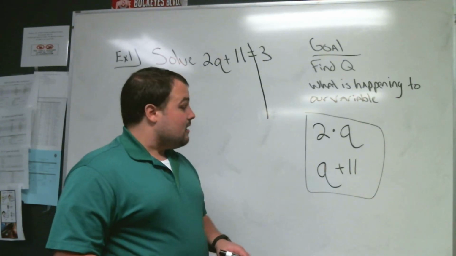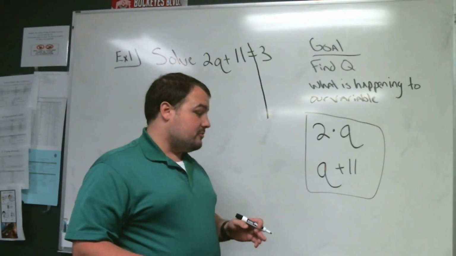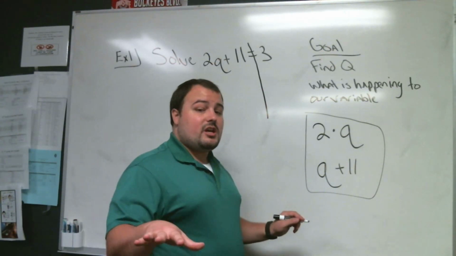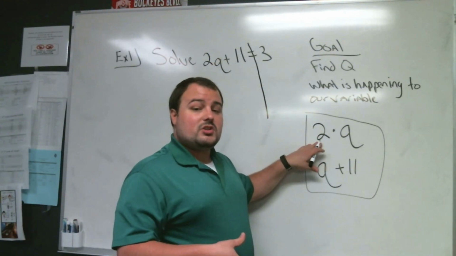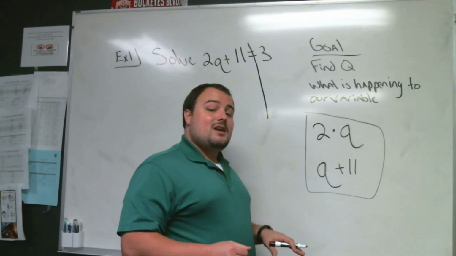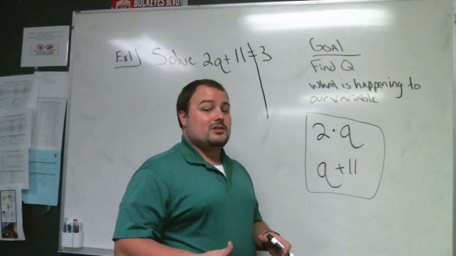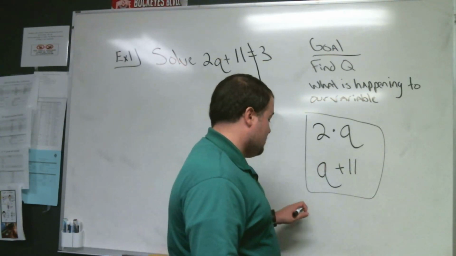I suggest that instead of getting rid of multiplication first, you always get rid of addition or subtraction. So let's go ahead and write that down here. These are just suggestions. They're not actually things that you have to follow. You could get rid of multiplication first, but if you do that, you're going to work with a bunch of fractions, and a lot of you don't like fractions, so I suggest trying to get rid of addition or subtraction, then multiplication and division.